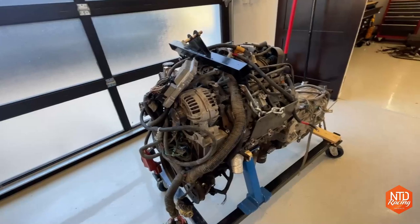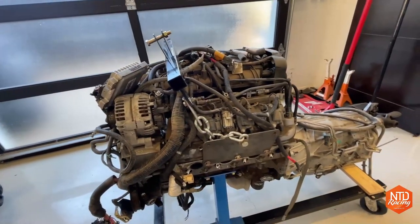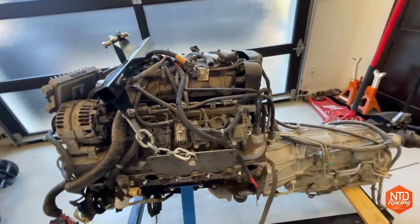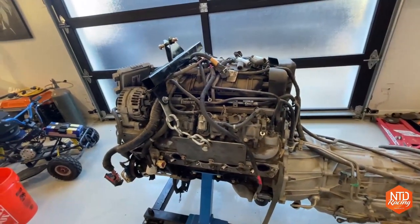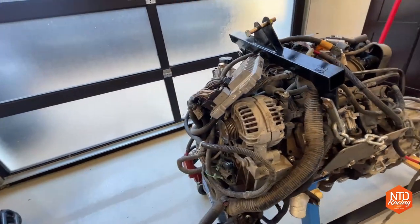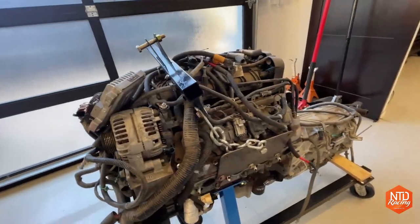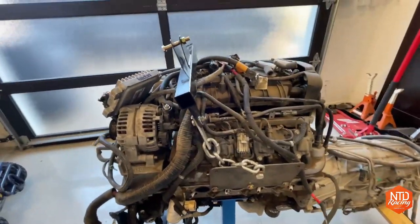All right, now that we have the engine out of the truck, you can get a better look at all the stuff I had to do to pull the engine out. I've taken a couple of these out and put them back in, and I find that the LS engine, especially with the way the accessories are on the front, is a difficult engine to grab and pluck out without breaking some stuff. I still broke some stuff, but let me show you what I use for a hoist system.